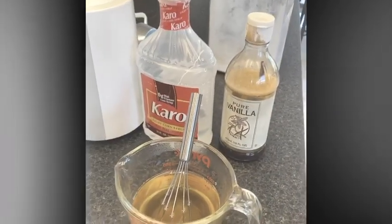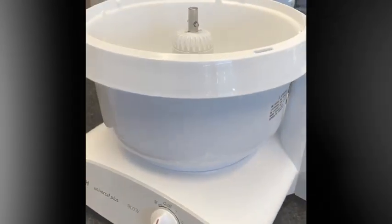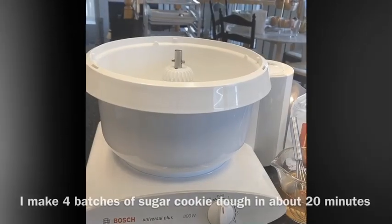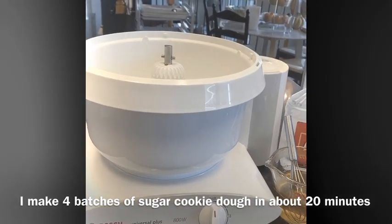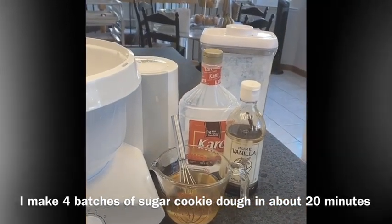I'm going to be updating my icing highlights with how to make royal icing in the Bosch mixer. So many of you know that I received this mixer. I bought it on Black Friday and I have been totally loving it. I've been using it for my dough and it's completely cut down on my dough prep time. So I am going to do royal icing in it today as well, and I'll take you guys along.